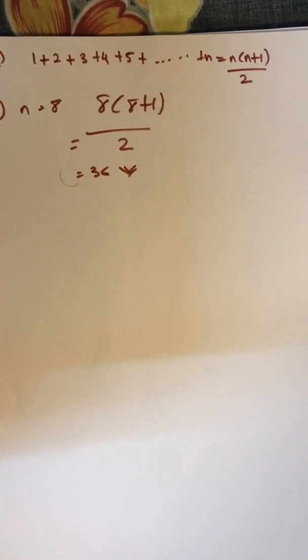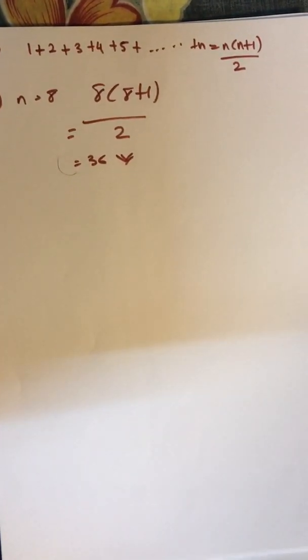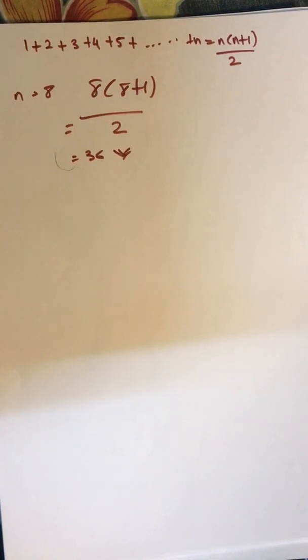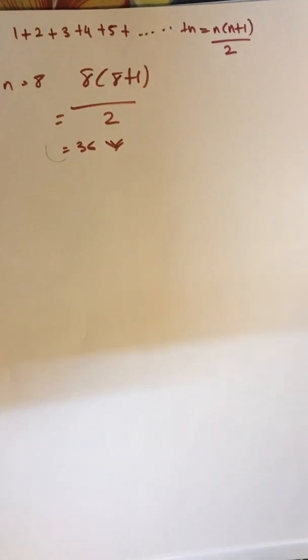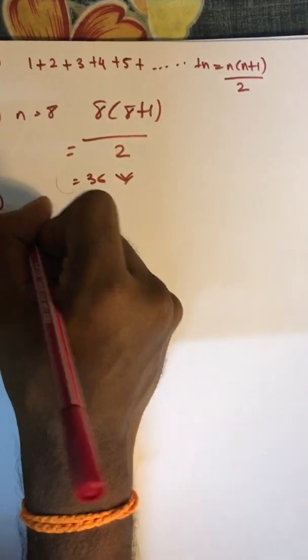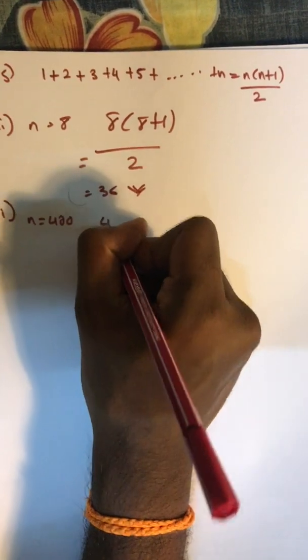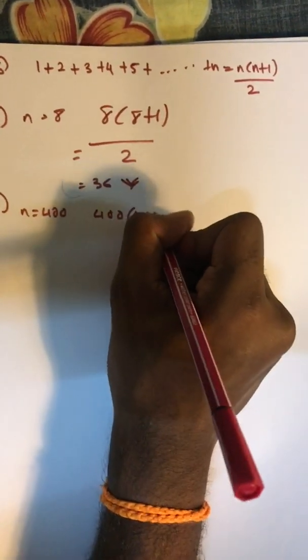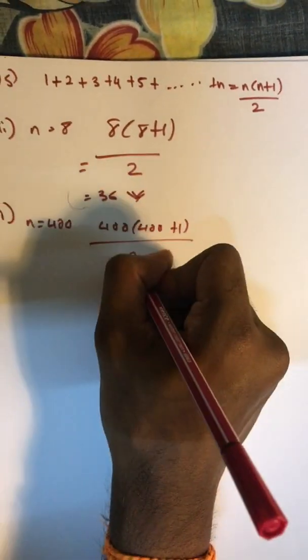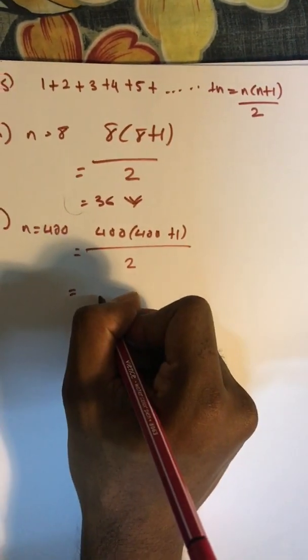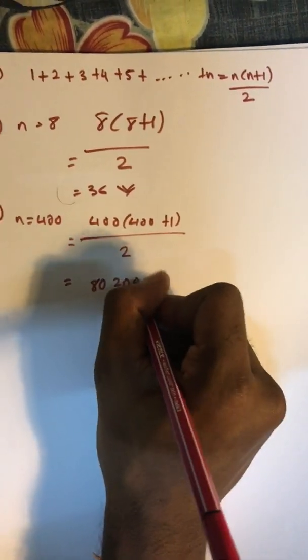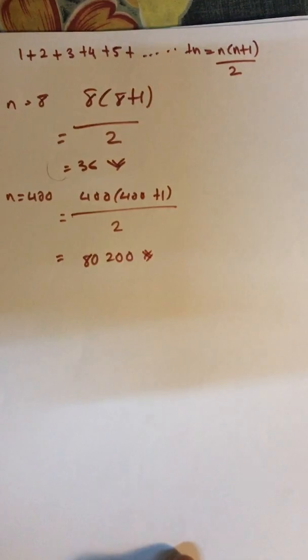So that's A1. Now A2, find the sum of the first 400 natural numbers. Same thing. 400 natural numbers means we just replace n into this formula. Usually your maths is built in a way that when they ask you to do something here, eventually we need to use it somewhere down there. That's the trick. If you calculate, you get 80200. Done. This is for the first 400 natural numbers.